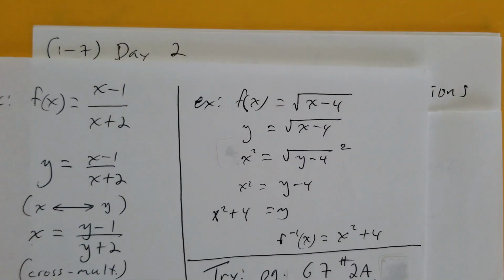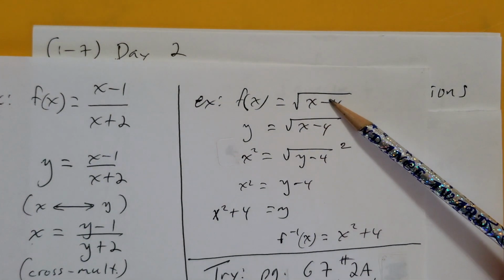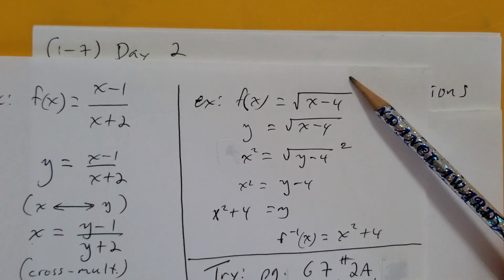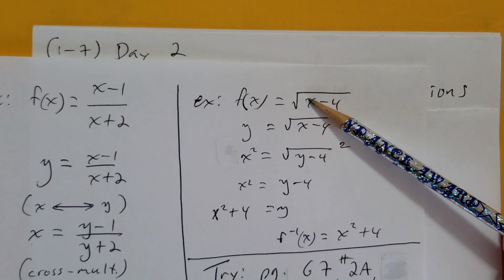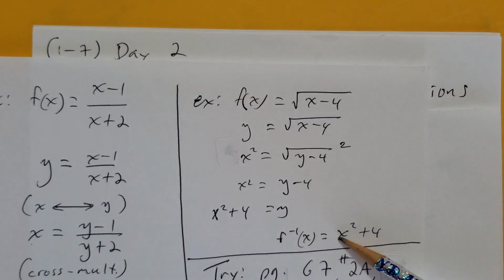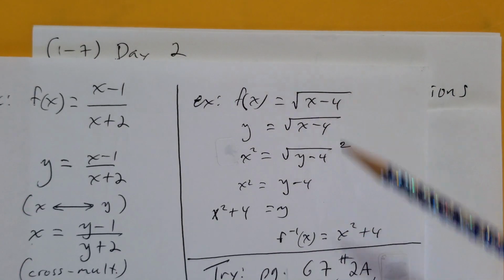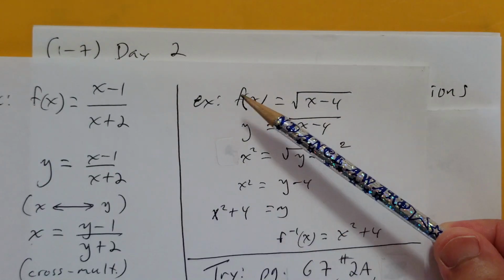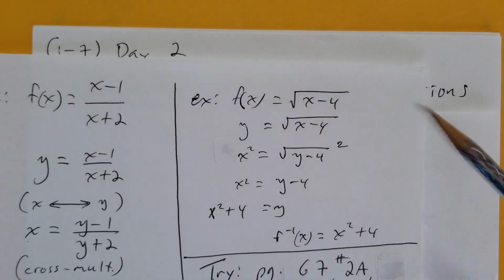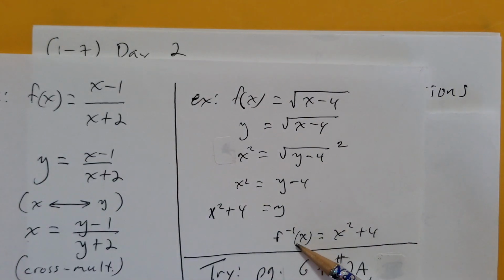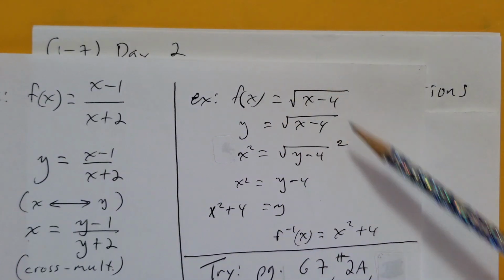Remember this last example? So here's my original function. Here's the inverse function. What would happen if you do a composition of those two? In other words, a function of a function. In other words, f of this function, you put all of this in here. Or the other way, inverse f of this function, you put all of this in here.